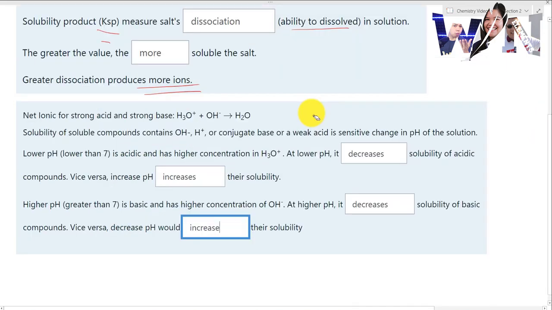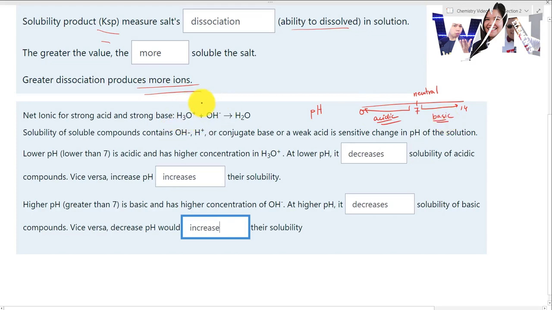The last thing we are going to look at in terms of solubility is how it is affected by pH in the solution. And we already learned that. From 0 to 14, 7 is neutral right here, right? This is your water, pure water. And from here to here, it is getting more basic. And from here to here is getting more acidic. So what does that really mean, more basic and acidic? Use this term right here.